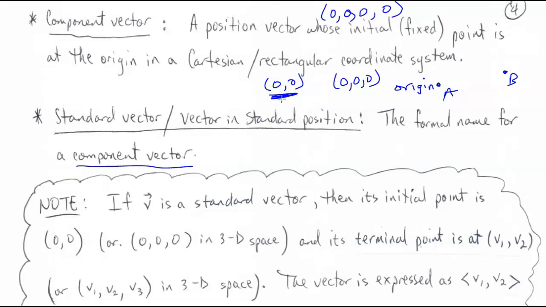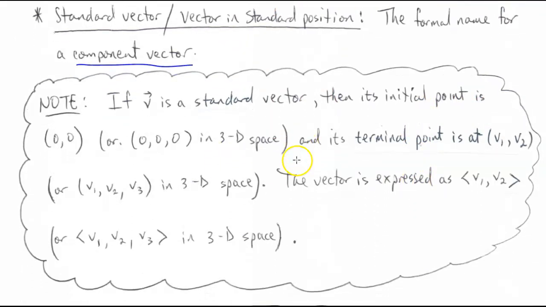Now, another thing that I want to mention here is that there is a difference between having a component vector versus a vector being expressed in terms of its components. That is totally different. And so as we get later into this video, we'll actually see what it means to have a vector, whether it's a vector in standard position, whether it's a position vector, whether it's a displacement vector. We'll see what that looks like when we break that particular vector up into components.